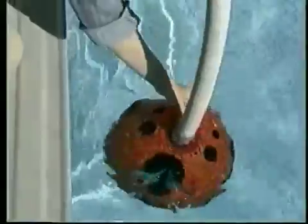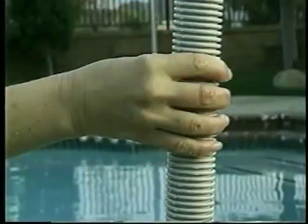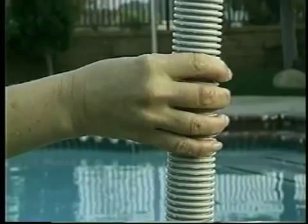When your pool cleaner is not in use, it should be removed from the pool. When removing the cleaner from your pool, be sure to grasp the cleaner by its handle, not by its hose. Otherwise, your pool cleaner might be damaged should the hose disconnect from the cleaner.